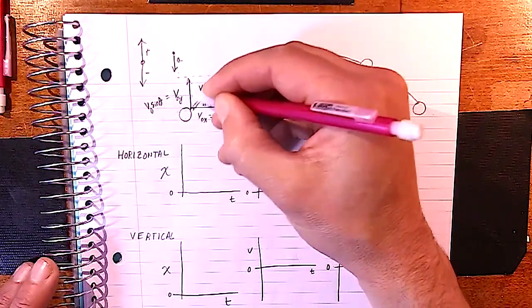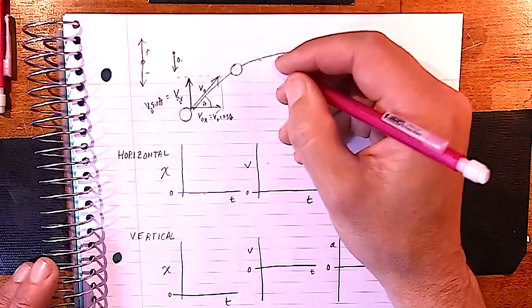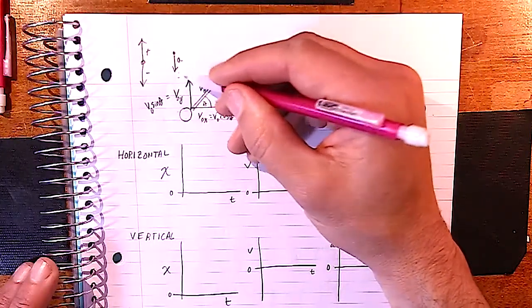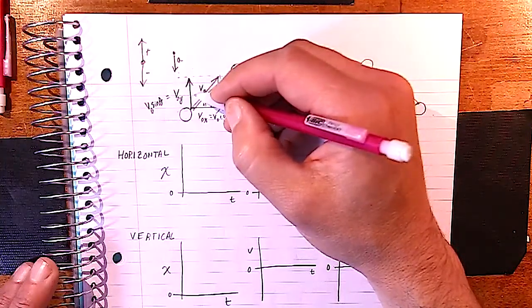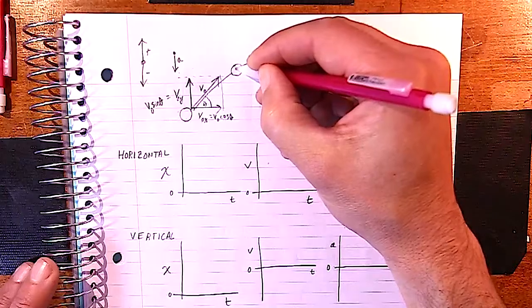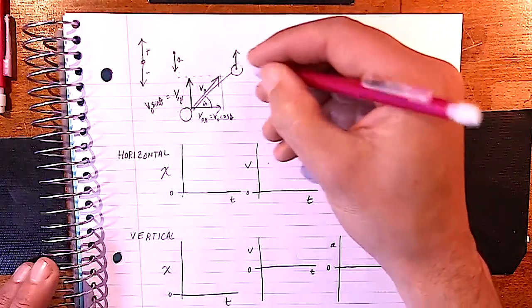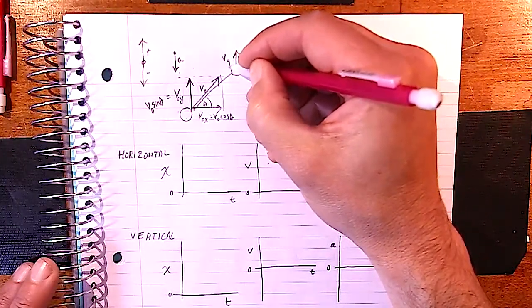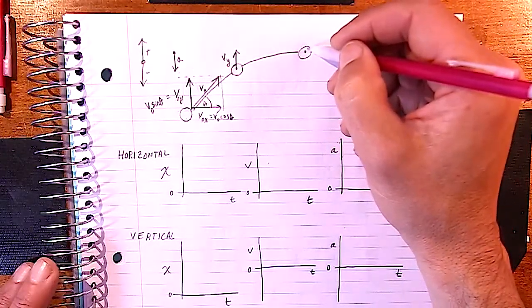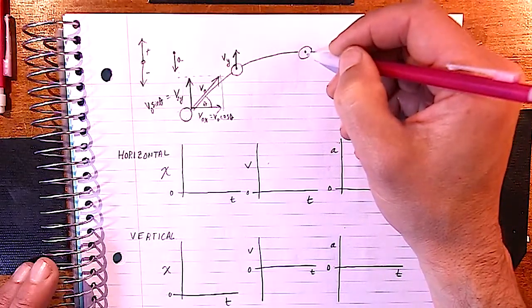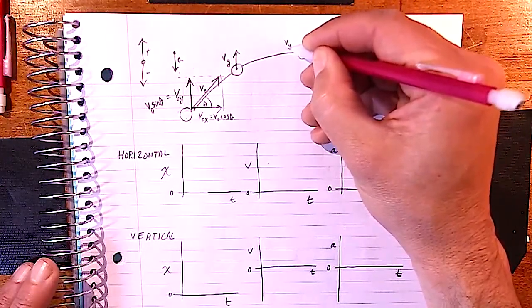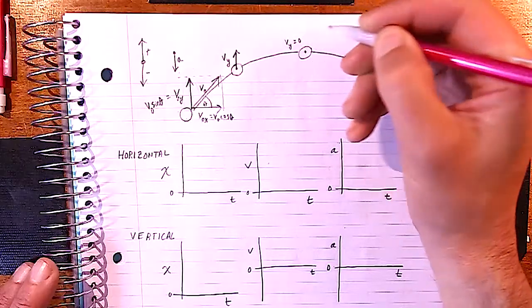So let's first take a look at this vertical component. The velocity is up and the acceleration is down. That means we're going to see it slow down. So the vertical component is going to decrease. When the vertical component gets to the top, it no longer has any vertical velocity. It's not moving up and it's not moving down. So our Vy has become 0.